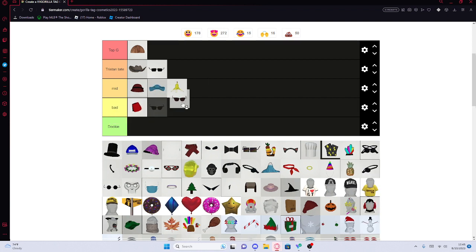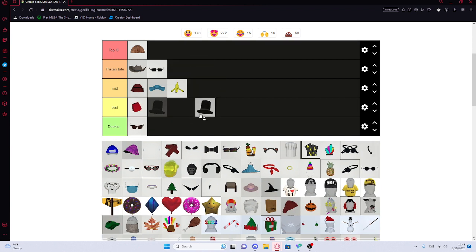Sunglasses. I'm gonna just say, no, I actually don't really like the sunglasses. I'm putting this in Dookie. These are way better. If y'all choose it, it looks like you're a mom in your 40s, and you just want sunglasses. So yeah. Top hat, this was another one of my first cosmetics. So I'm going to say Tristan Tate.